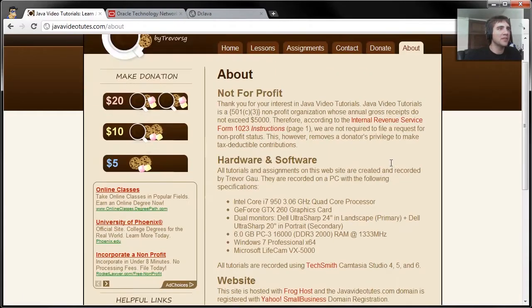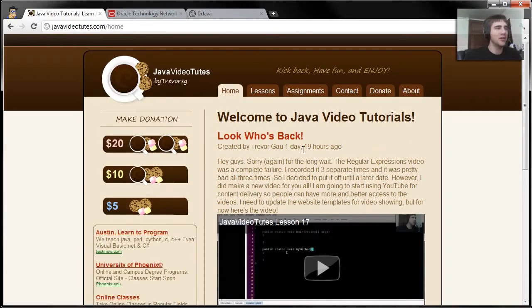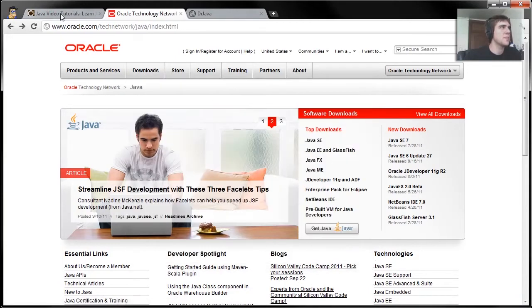You can read some information about the website, but we're interested in the videos and Java learning, so we're going to get started. And so the very first thing we need to do is get your computer all set up to write Java programs, and I'm going to help you do that. So the first thing we need to do is go download the development kit for Java. Most of you probably have the runtime environment already installed, but in order to write Java programs, you need to be able to compile them, and there's some other tools. So you need the development kit.